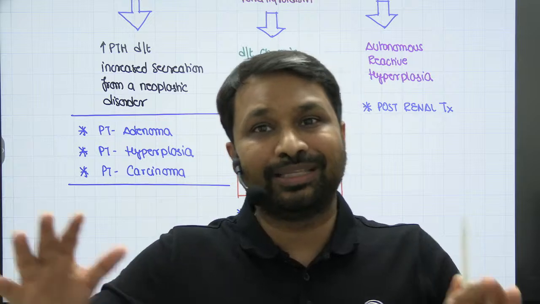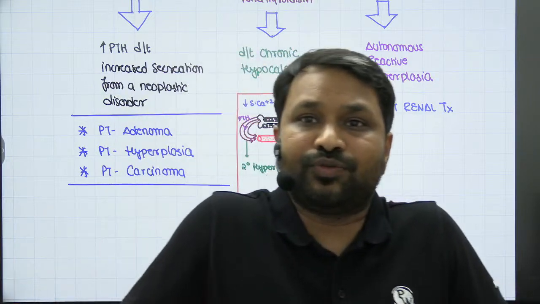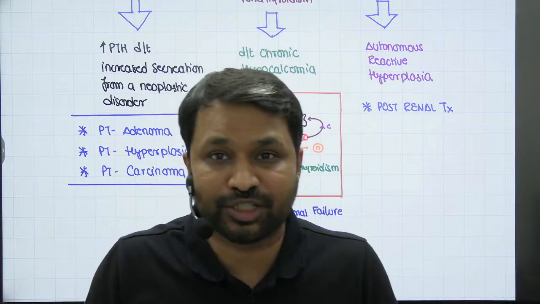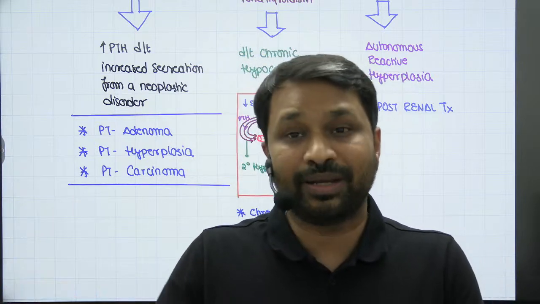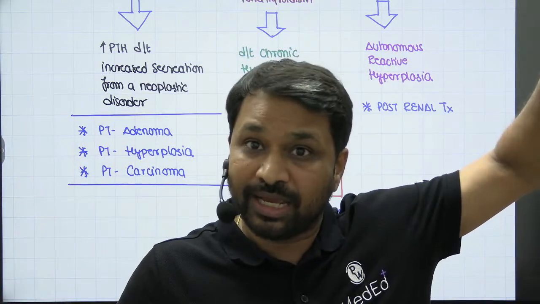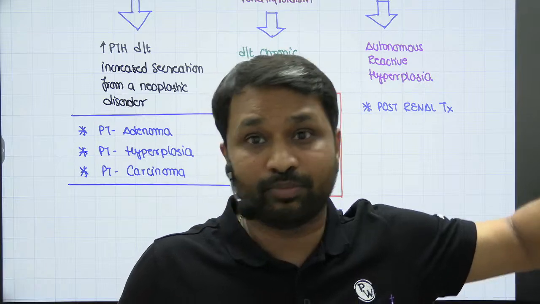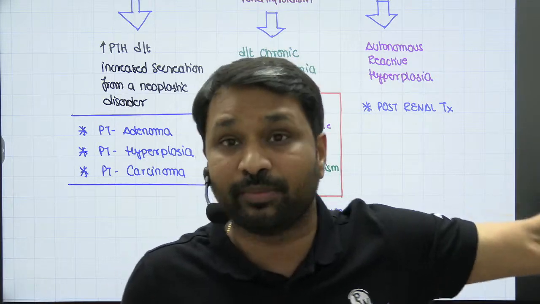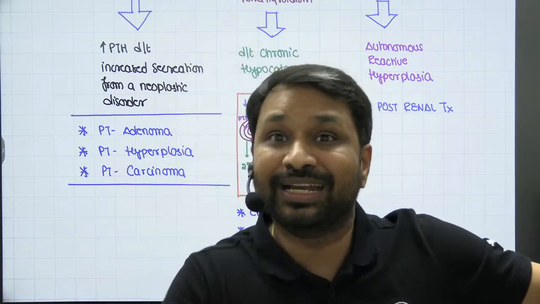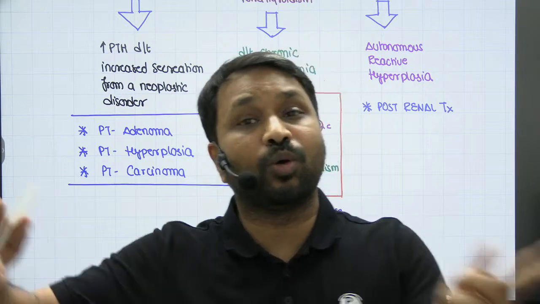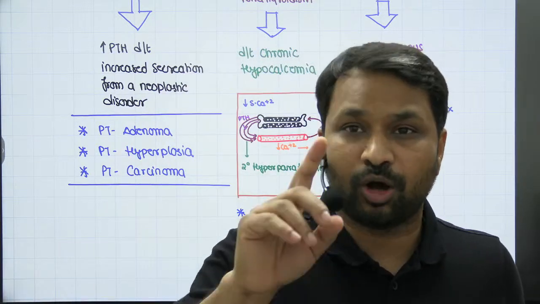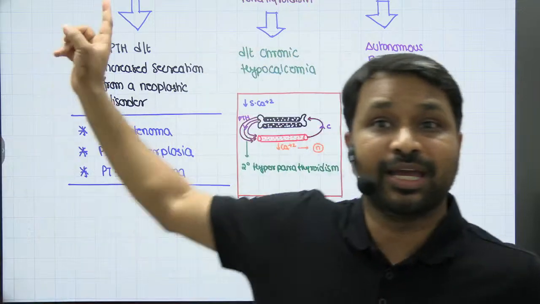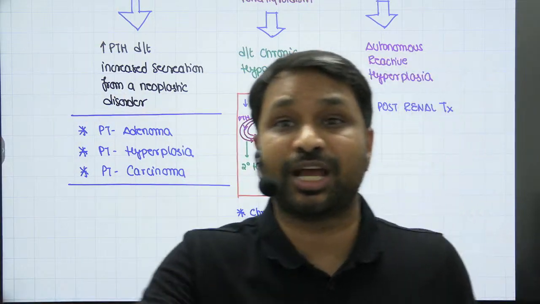Now, once the patient undergoes renal transplant, the kidney starts to function. Once the kidney starts to function, what is going to happen? The kidney will start absorbing calcium. Parathyroid hormone is still high, right? It will produce more parathyroid hormone. More parathyroid hormone means more calcium coming from bone into the blood, and the kidneys are also absorbing. What is going to happen? It will now result in hypercalcemia. So post-renal transplant hypercalcemia is because of this condition, which is called tertiary hyperparathyroidism.